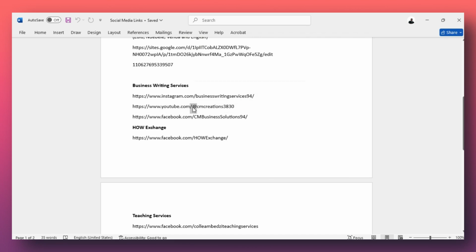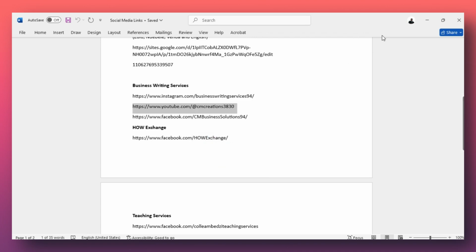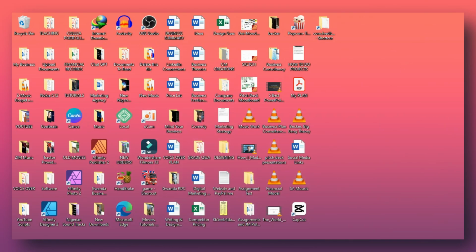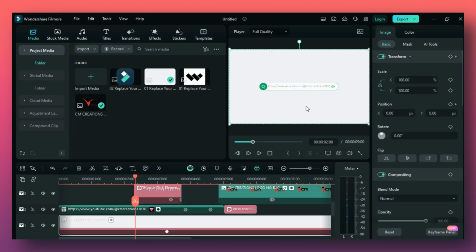This one is the handle to the channel. So I think I'm going to copy this one. I'm going to put it there. Ctrl-V. Just the handle. So then this will be the text.